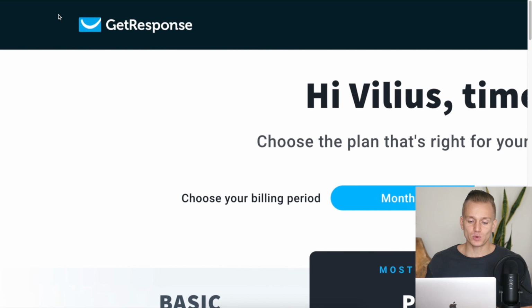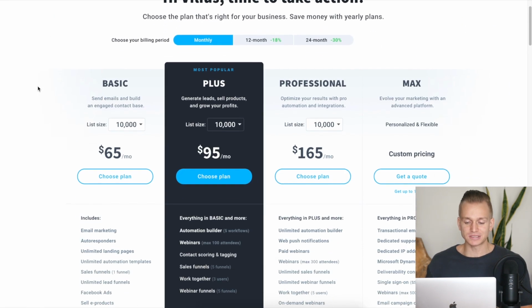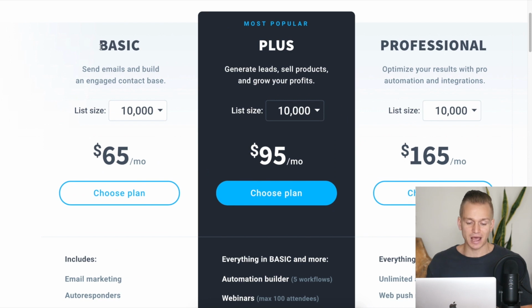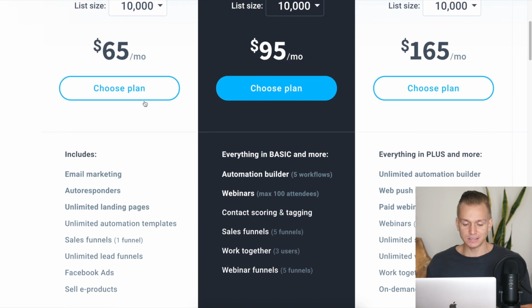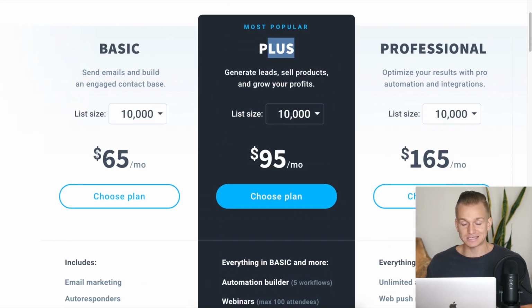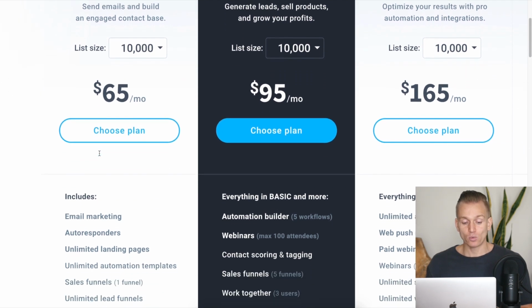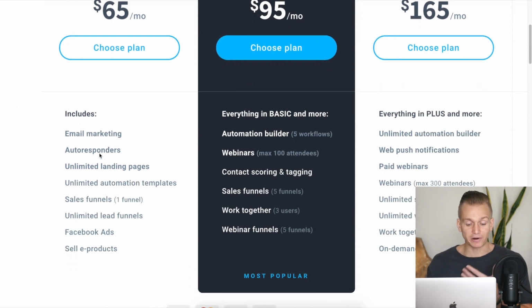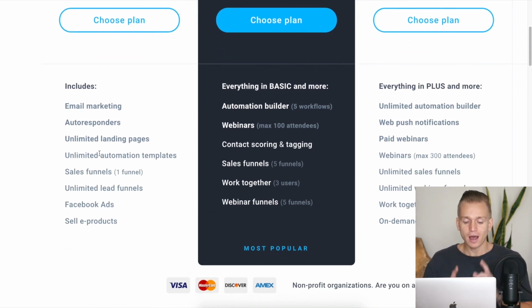Then after that, we have GetResponse, and GetResponse is a little bit more interesting because they have 3 different plans. They have their basic plan, their plus plan, and professional. The thing you have to understand here is that their basic plan costs $65 a month, which is actually not that different compared to MailerLite or Moosend. It's still very cheap for an email marketing platform.